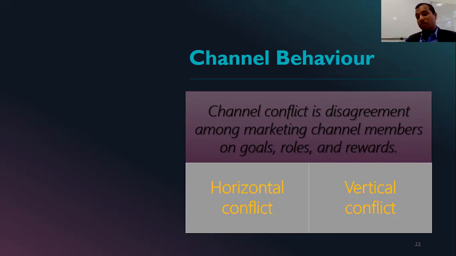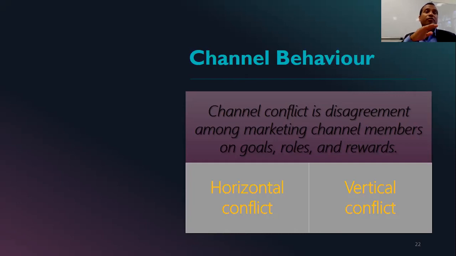The moment you understand this, your role as a marketer is very important. The moment you analyze that there is a potential source of conflict, you need to handle it. But before that, you need to understand that conflict could be horizontal conflict, and the second one is vertical conflict. Let's take some examples to understand both.